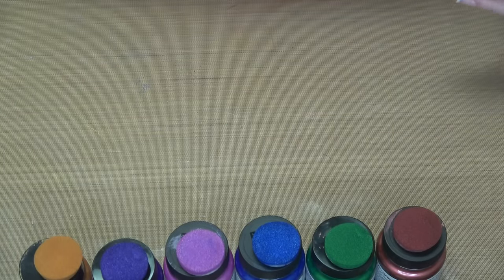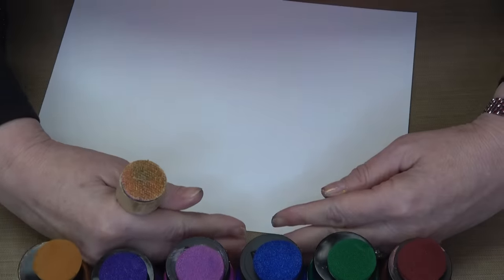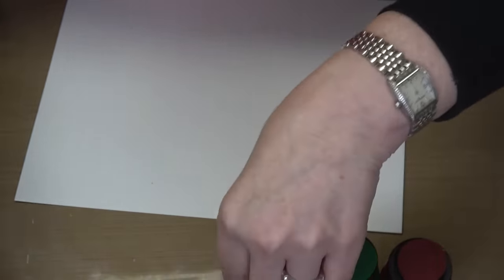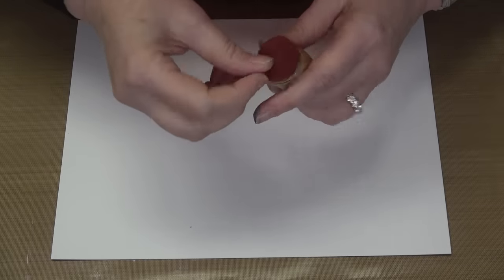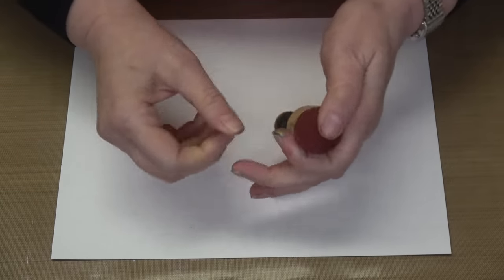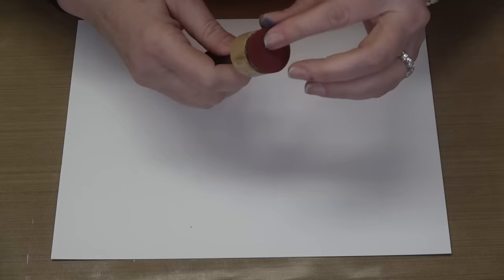And I'm going to take some white paper, and we're just going to start with that. Go back. You know what? Maybe I will keep them here. That way I have more room. All right, so I'm gonna start on some white paper. And I have a sponge for every color. The sponges will eventually, if you wash them out, you'll be able to reuse them. If you do not, they will eventually just go hard. And let's start here with the green.